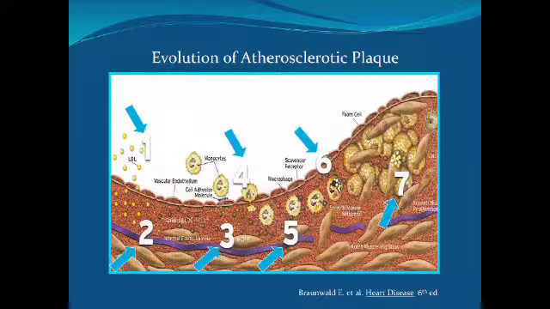This is something that I've been worried about for a number of years, and this cartoon comes from Braunwald's textbook on atherosclerosis and its development. I think all of you know that LDL cholesterol is kind of a bad thing. You don't want to have that around, and that helps to form plaque. There are actually a number of different processes, from oxidation of LDL particles to disruption of the vascular endothelium, to the disruption of the internal elastic lamina. Interestingly, white cells become involved, monocytes and macrophages, and scavenge up these oxidized particles, such that there is soon more inflammatory process, and the smooth muscle cells get involved, and we start to have the beginnings of plaque.